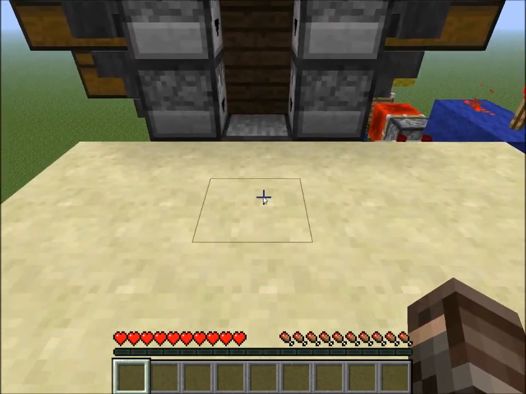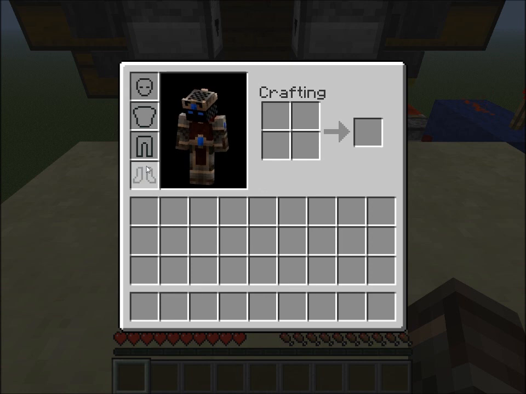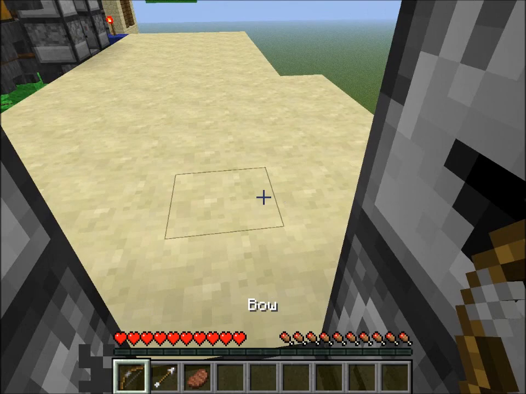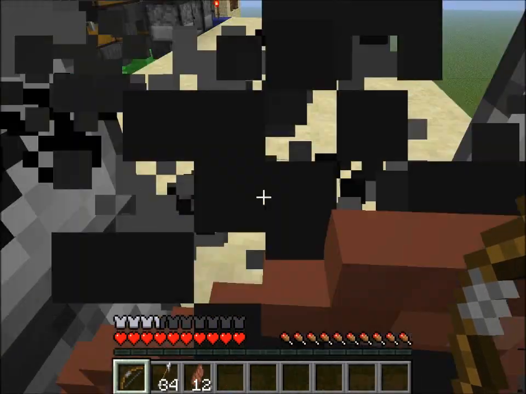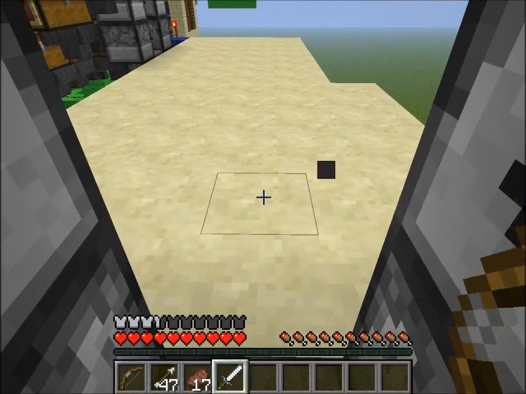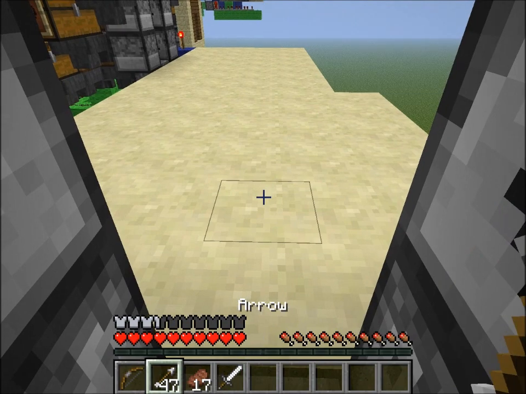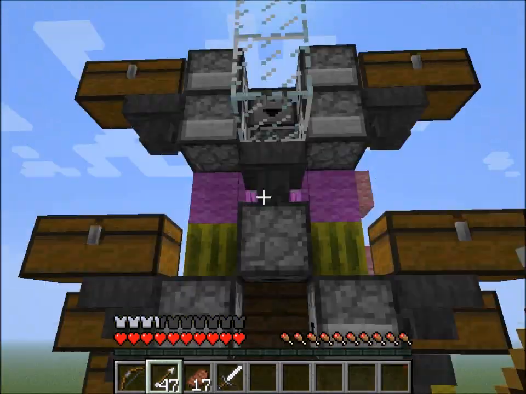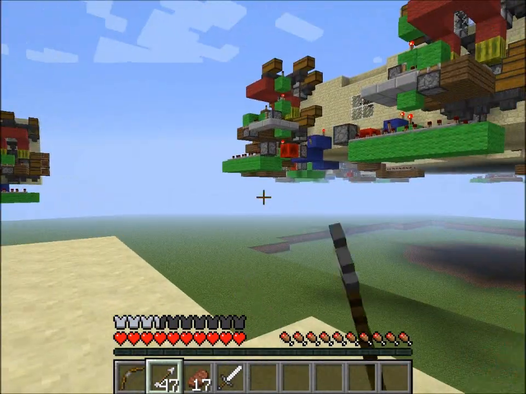Okay, so as you can see, no items, no armor. I'm going to walk in here. Got my sword, got my food, got my arrows, got my armor, and I am ready to run out there and kill somebody.